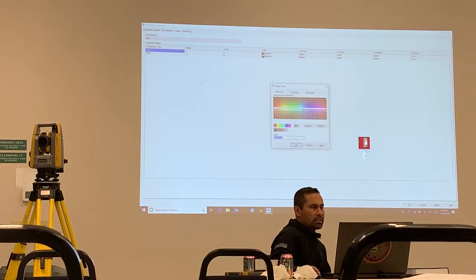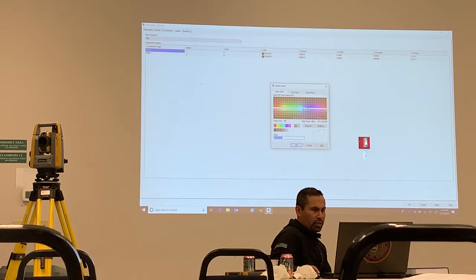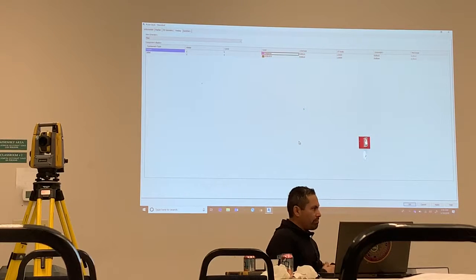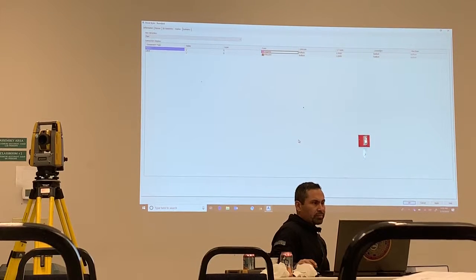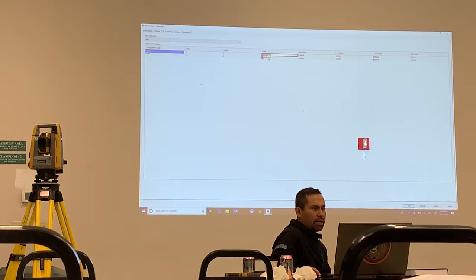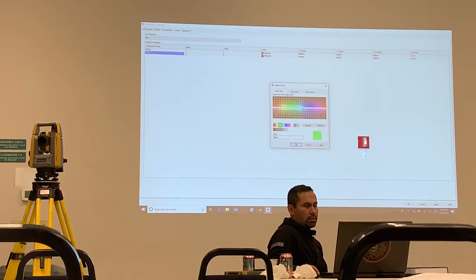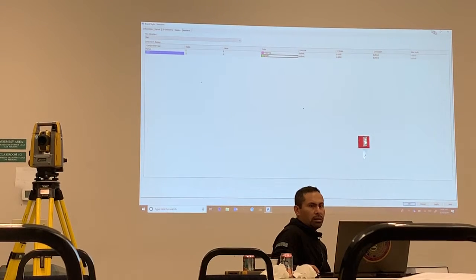I can change this color so it's more noticeable. Just for the way I like to look at these points, I always go pink. Pink tends to show really bright on your screen, really noticeable. And then on my label, I didn't find where to do the color thing. Where to select color, I'm on display. You see it says color? Where do you want? Oh, in the middle, okay.